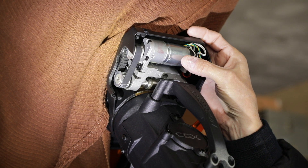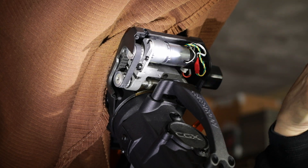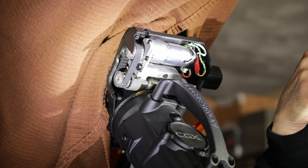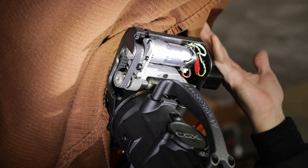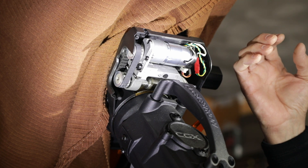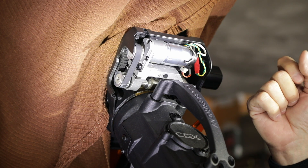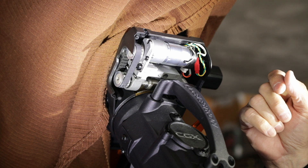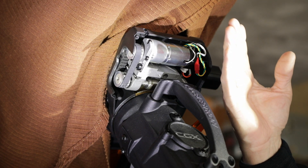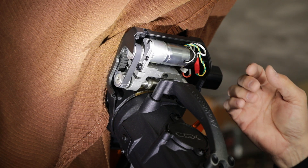The reason why you want to limit how much that assembly moves is that if for some reason you've got too much load on your system, it'll start jumping teeth. So you want to have just enough movement so that if a gear starts to climb on the worm, the worm has enough room to move on the springs and not bind up.